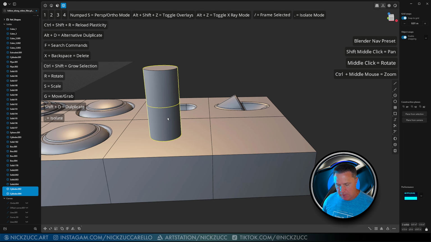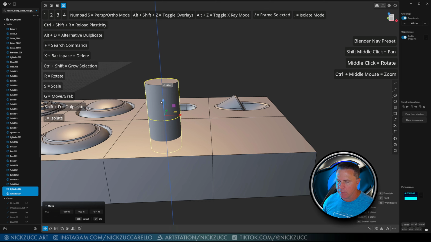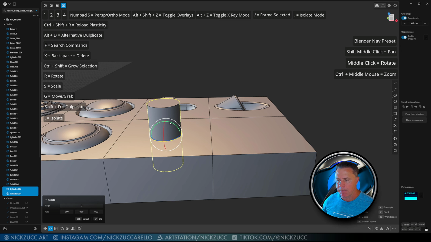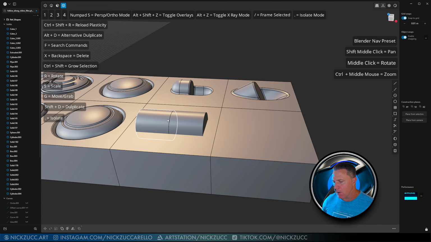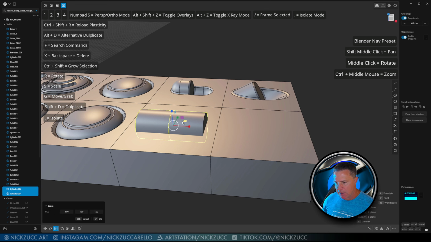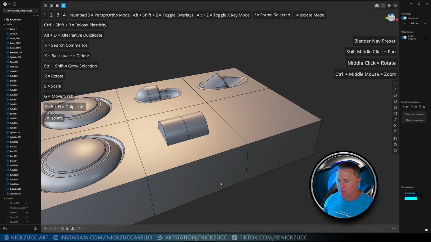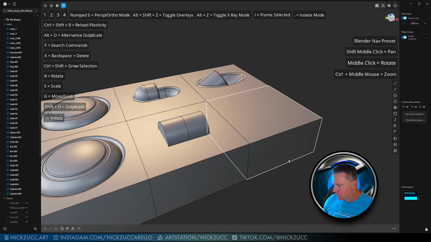I'm going to click and drag these down. I'm going to tap G to go move, and we can hold down Control and then just snap right here like that. Now I can put it on rotate, tap R, and I'm going to click and drag, and it looks like it's already snapping for me, but we could always hold down Shift or Control. Should be good there on that. So I'm going to select both of these and just tap S for scale, and then scale these in just a little bit because I'm going to put the circular parts on here, or the spherical parts on here.